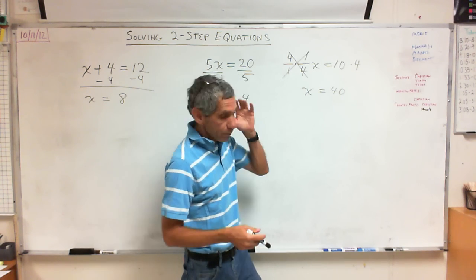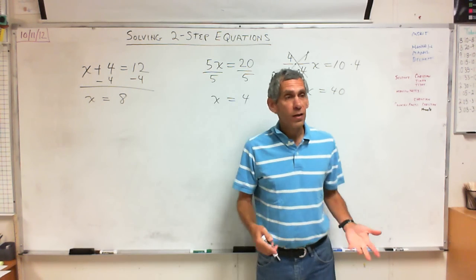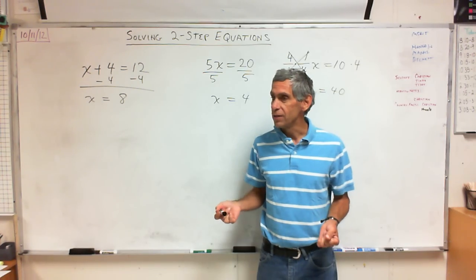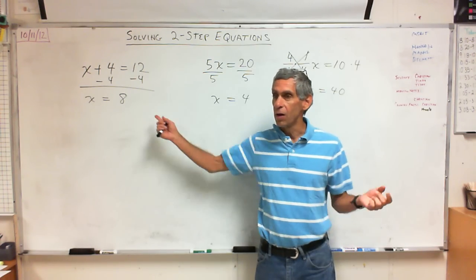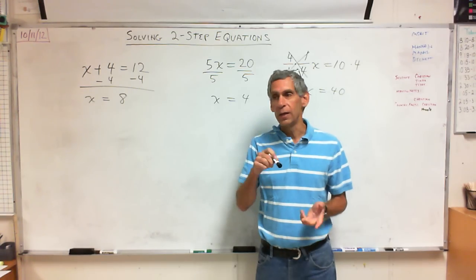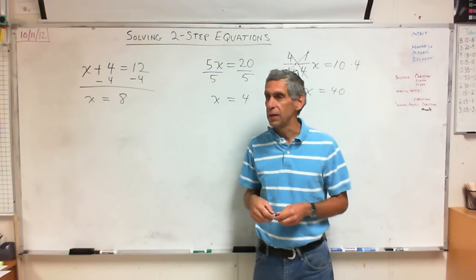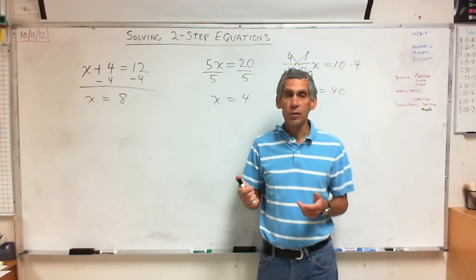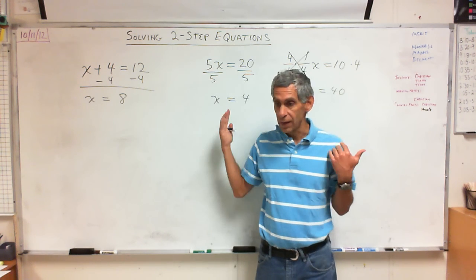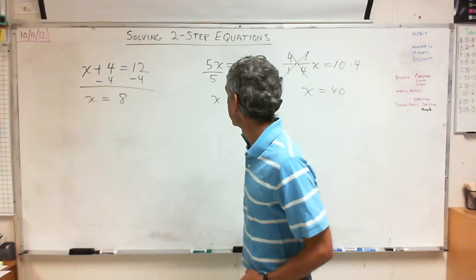But all complicated equations, solving complicated equations, all it is, it's just a combination of these, with the exception of maybe your distributive property. And then I might make it a little harder with fractions or with decimals, right? But it's still the same process, right? Totally the same process.